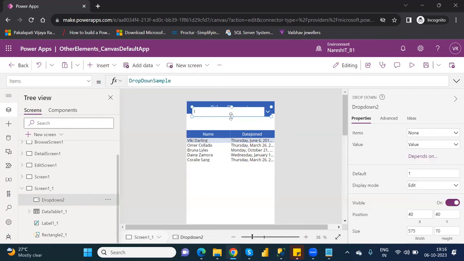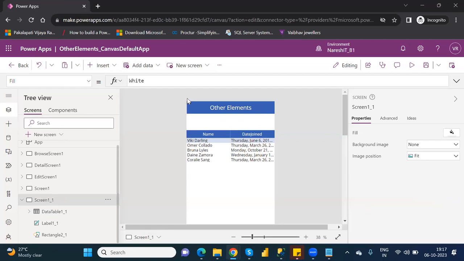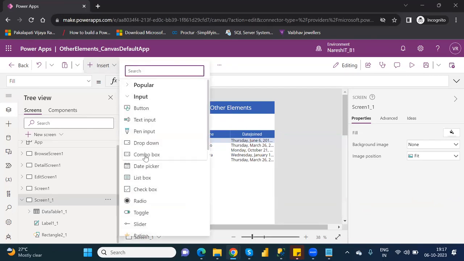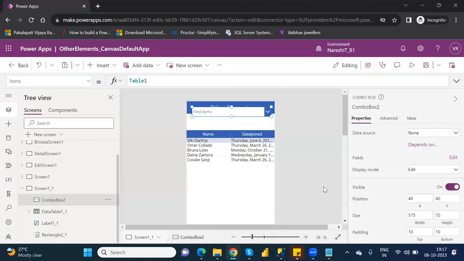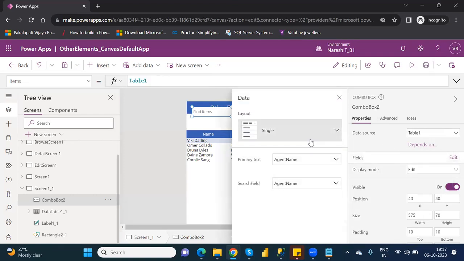Drop down, combo box. And I'm loading the customer's data, which is location. Here also location.